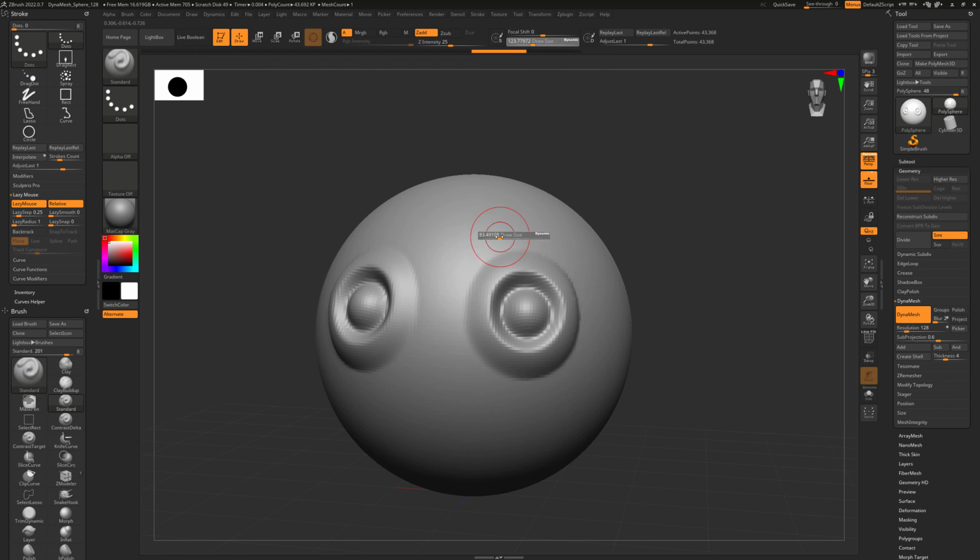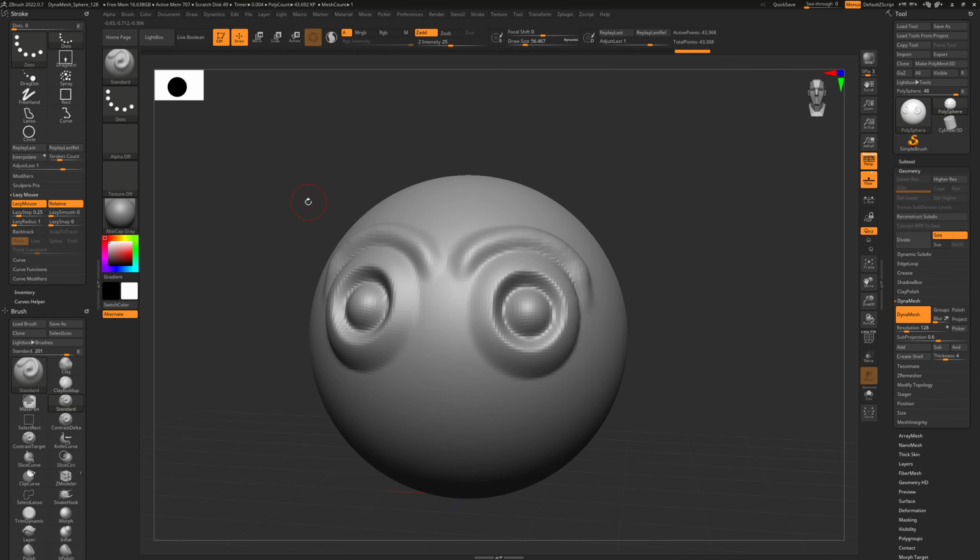So if we tap S and then click and drag left and right, we can control the size of the brush, or you can hold down S and click and drag like this. I'm going to make my brush size a little bit smaller, and then draw along through here. Okay, and you can see with that Lazy Mouse, it tries to average out your mouse strokes, or if we're using a tablet, probably for that, and it averages those out and smooths that arc out. It's going to be a whole lot more noticeable if we do this.